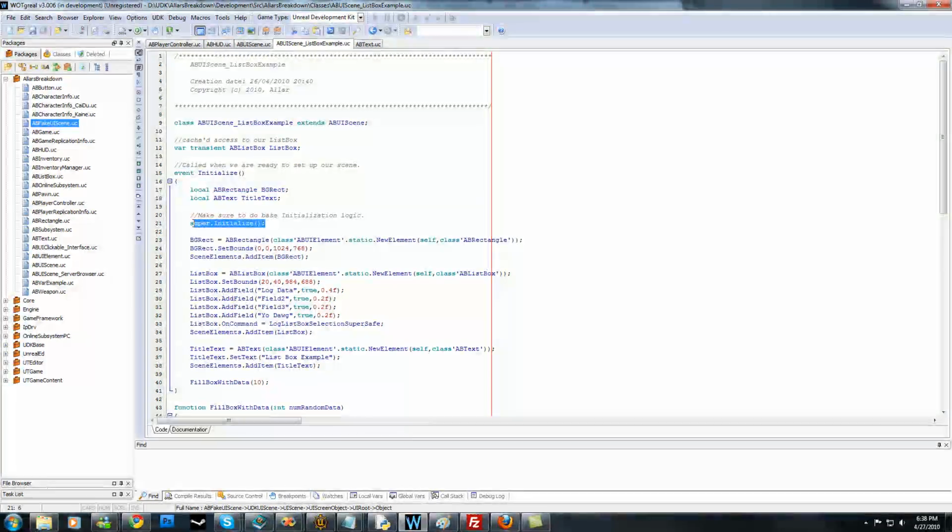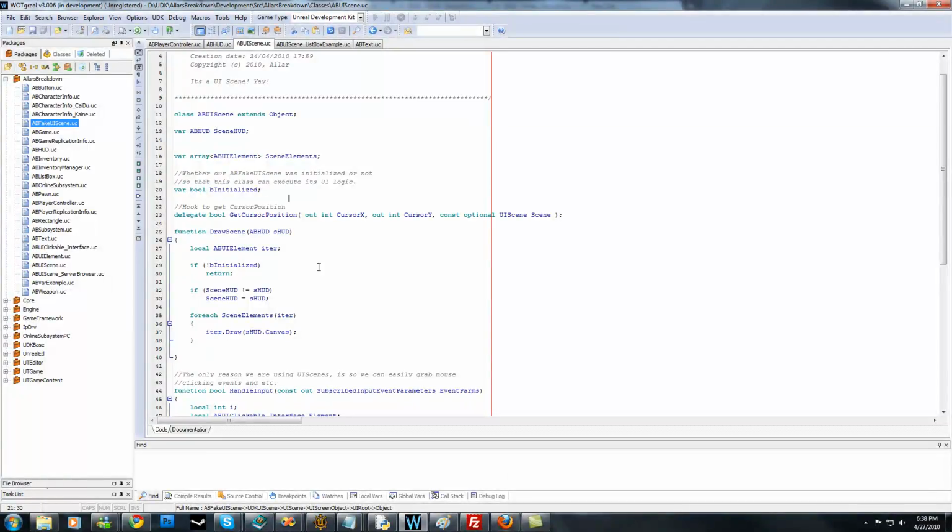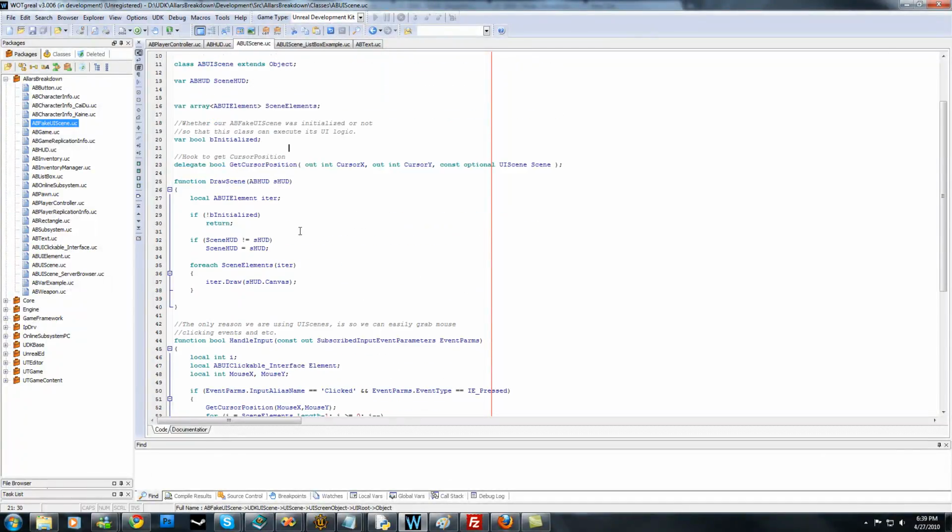First thing I'm going to do is I'm just going to call the initialize function in the base class, and this initialize here, it's not the same initialize as in a traditional UI scene. It's called after all that stuff. Long story, but every time you want to set up some new stuff in here, you want to use the initialize function. That's declared in AB UI scene, which extends from object. Fun stuff, right? This is how we're handling all our UI scene stuff. We're not even touching UI root, things like that.